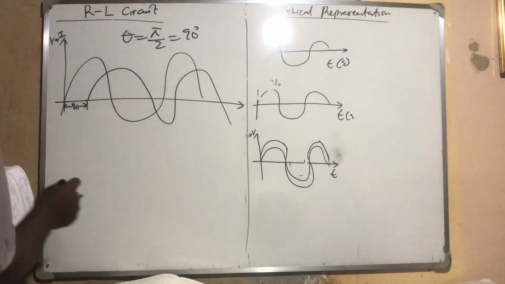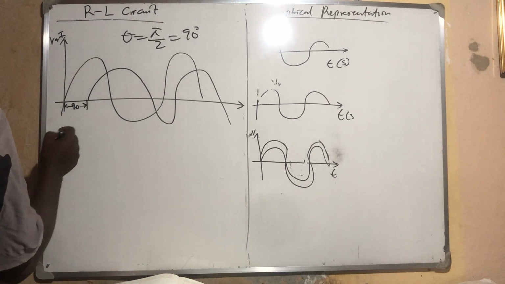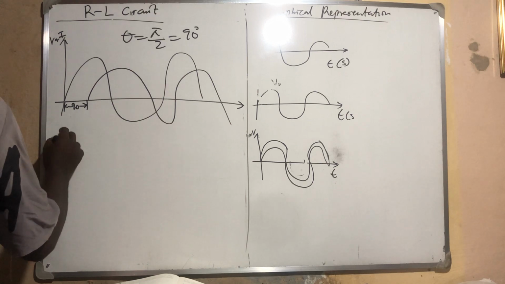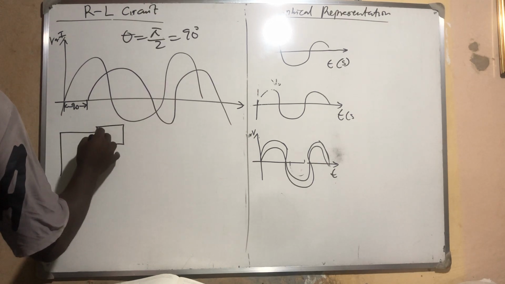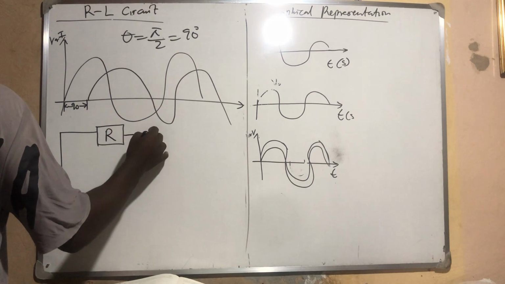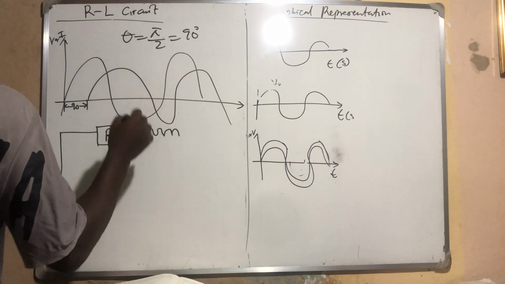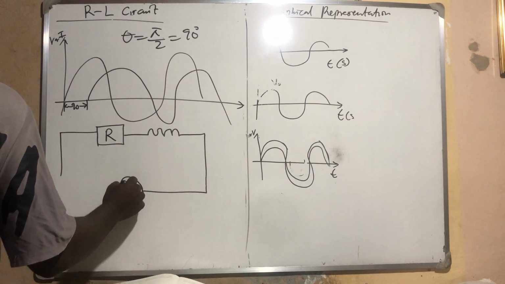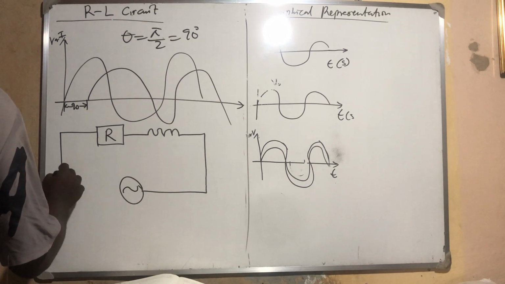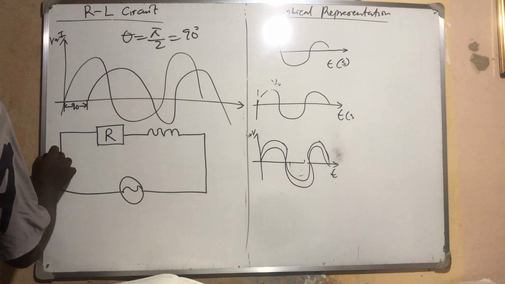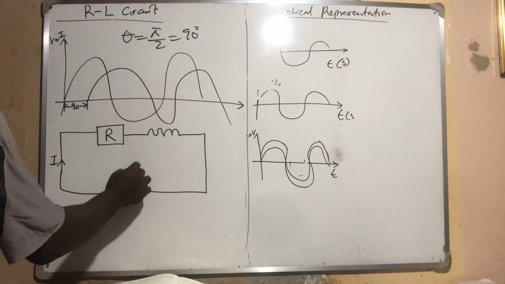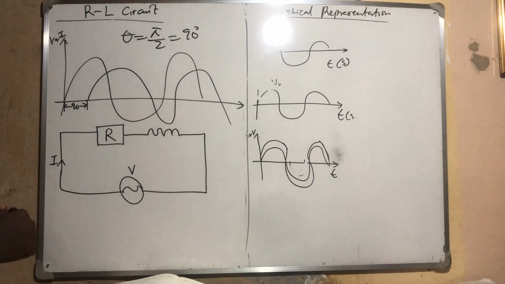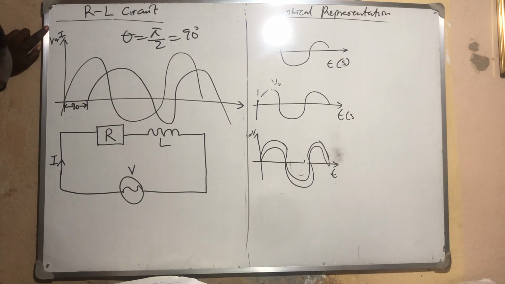We're still going to use all these things in solving our questions. But look at the major thing here. Let me show you the major thing. Let us represent it. This one is my resistor, R, okay? And the next one is my inductor. The inductor is always like this. And then I have my potential difference connected, with the current passing here. This is the current. This is the potential difference, okay? So this is my L, my inductor, and this is my R. Whenever there is L and R, they are represented this way.